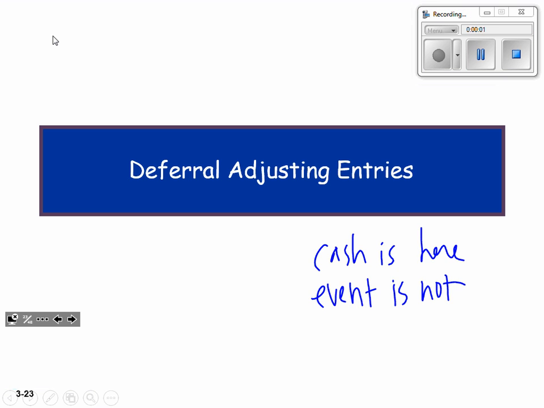What I want to talk about today are deferral adjusting entries. The reason we have adjusting entries is because if we didn't, our financial statements really wouldn't be up to date. Like when we buy supplies at the beginning of the year, we do not have the same balance in that asset account because we've used some. So a lot of times what I like to say, adjusting entries are the entries to show what we used.